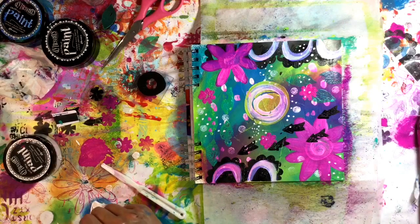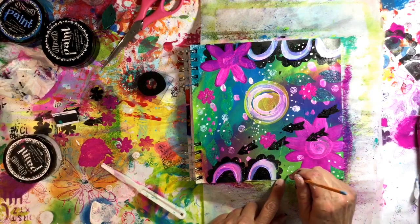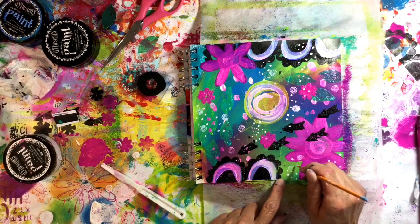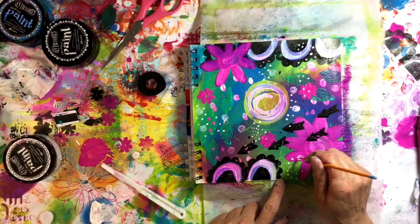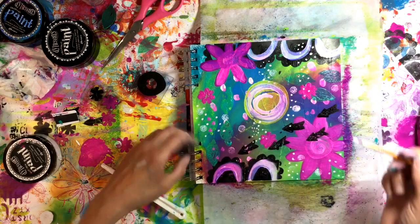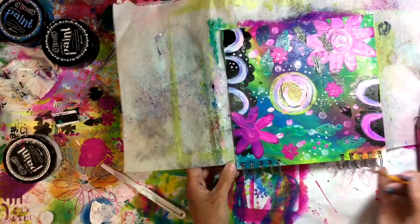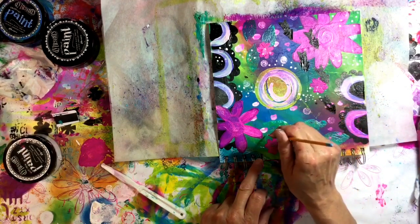See, now I don't know when to stop. I just love dots. There's something about dots that I find really whimsical and cute. So you can never have enough, can you? There we are. And then maybe a few over here too. Let's have a look. But I just love the look of this.